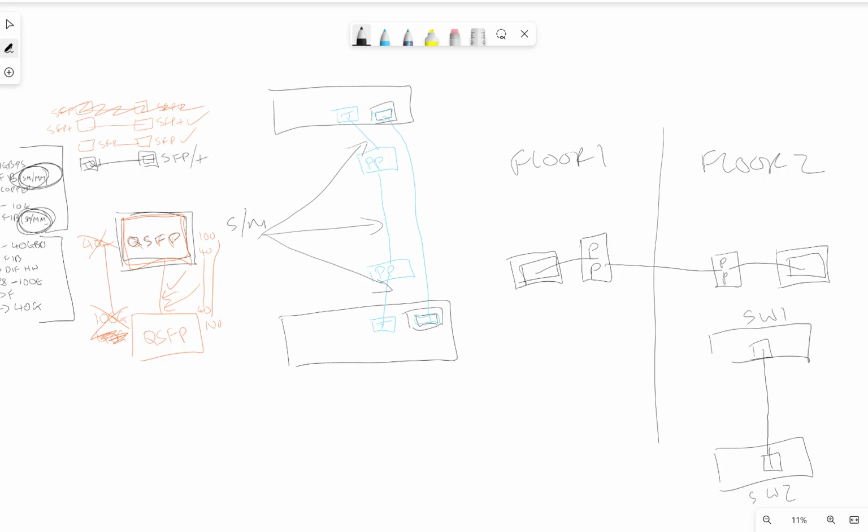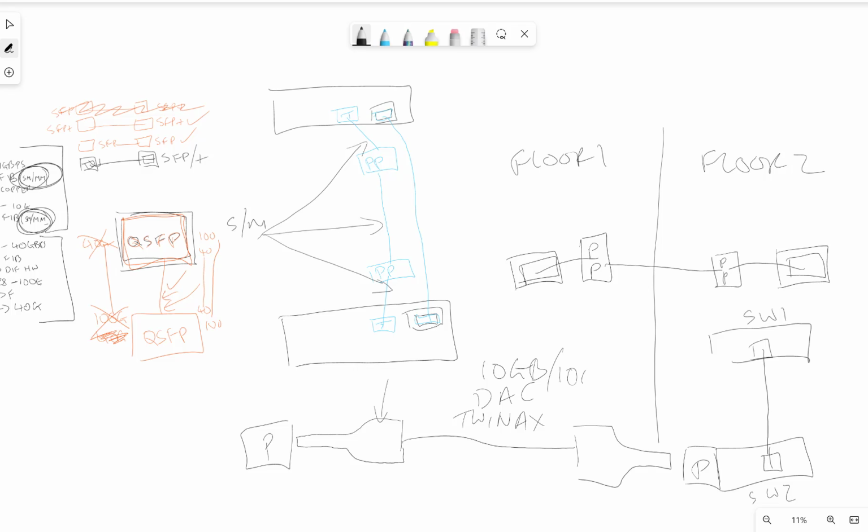So how the cable actually looks, I'm going to draw a terrible version of a twinax cable here, but this is what a twinax cable looks kind of like, where you've got the port here and then the port here, and this is the twinax or direct attach cable, and it's typically 10G, or can be 100 or 40 actually.